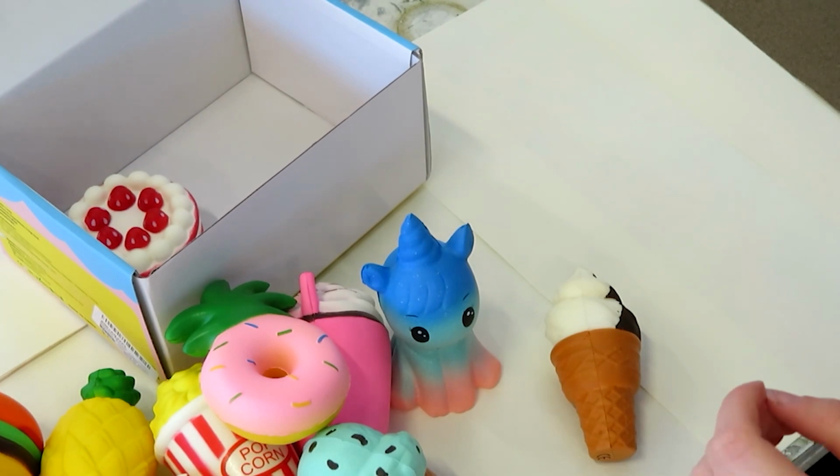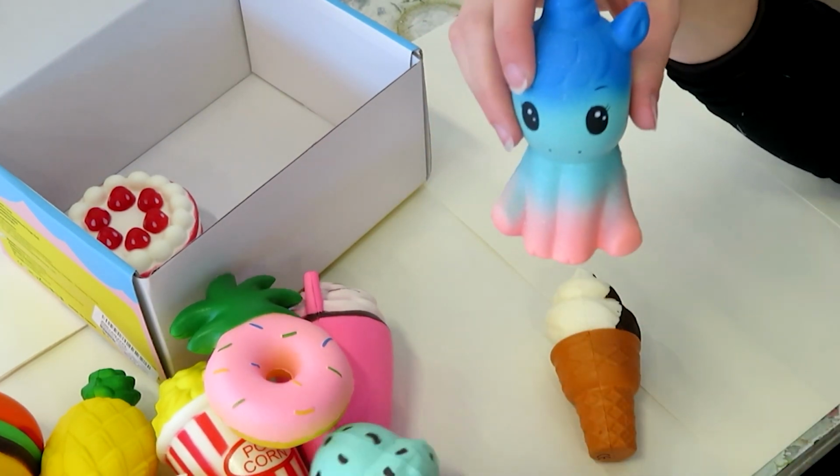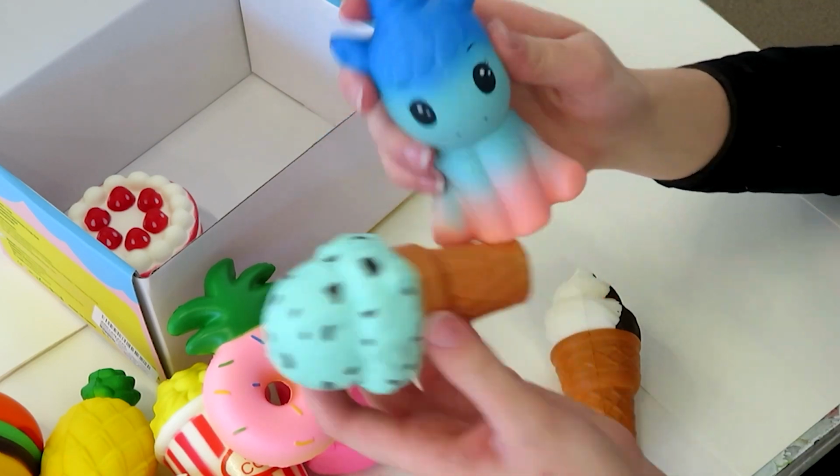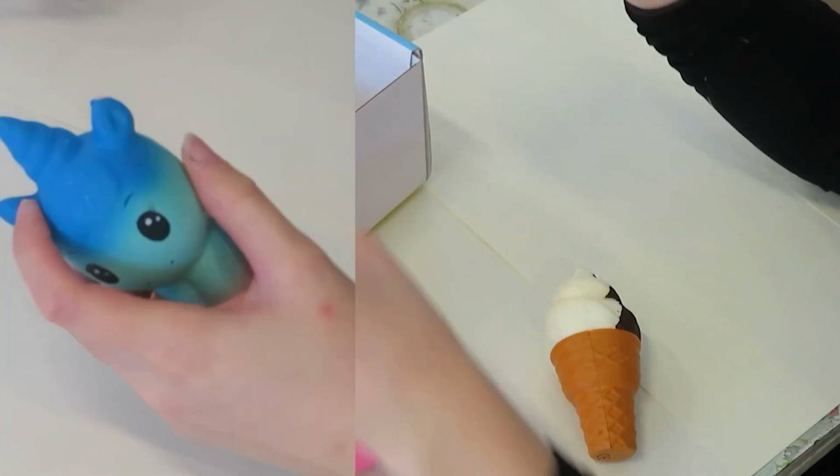Okay, so what I'm gonna use today, I actually think I'm only gonna use this one for now because these are just too big in comparison. I could give her a cute accessory, like make her sit on an ice cream cone.